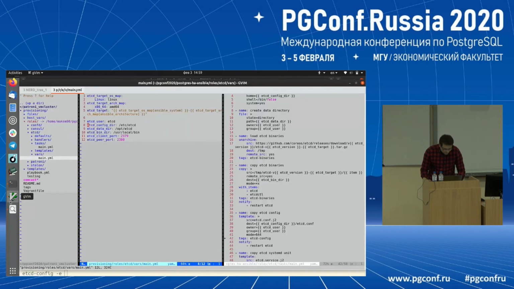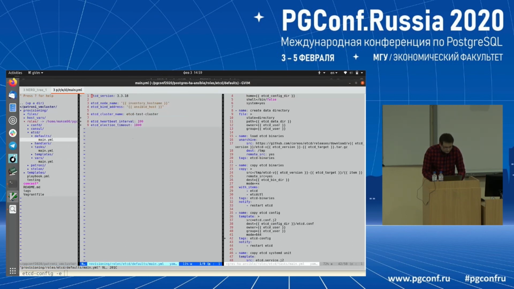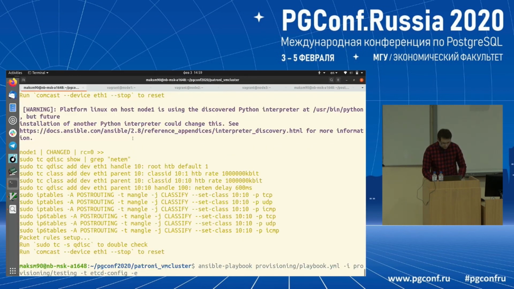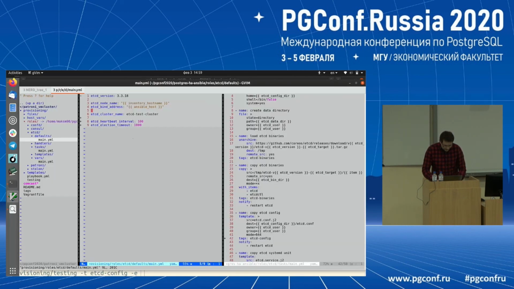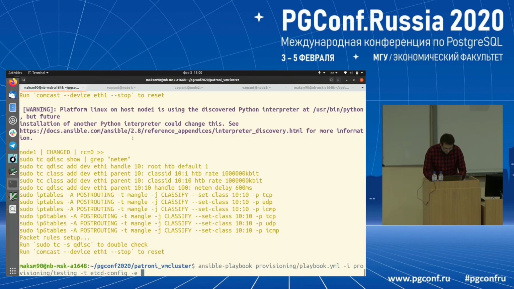Okay, let me see. Let me check my configuration. Is it okay right now? Yeah, okay. I will just export those parameters.